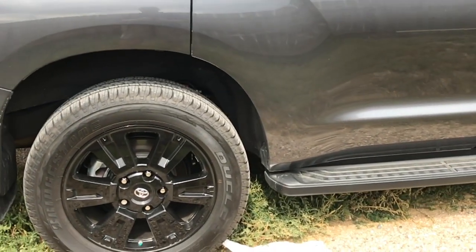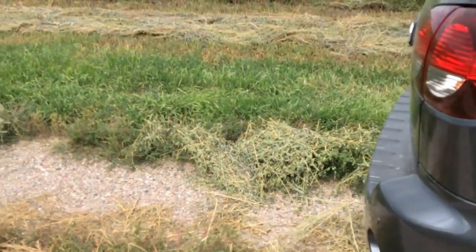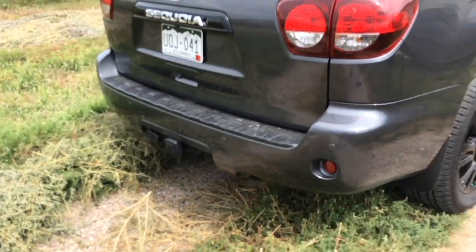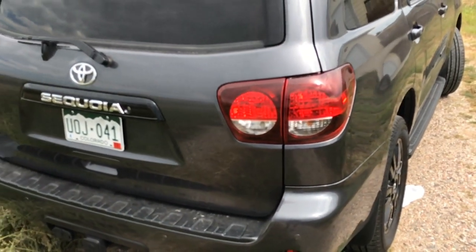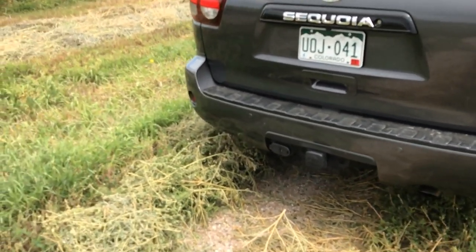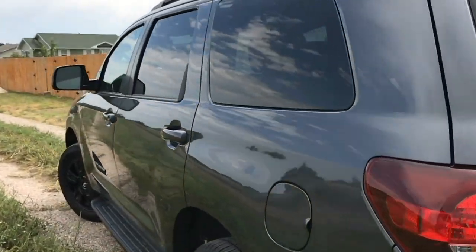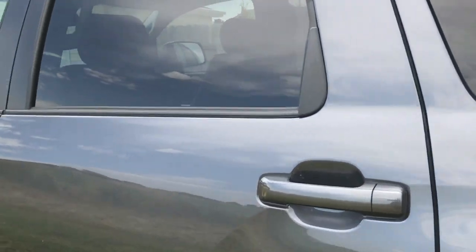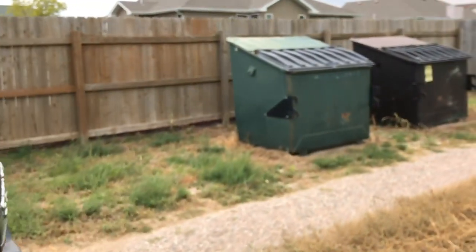Same black wheels. In there we have a little telltale sign of that red paint. Come around the sides here, and we have these really big tail lamps that are typical Sequoia. We have some black matte back here that's wrapped in some chrome as well. So we got matte black, we got body color matched door handles, and we have black on our nameplate. I'm going to go ahead and pop this back hatch and show you what we got back here.